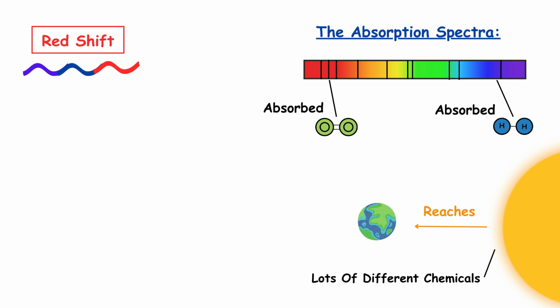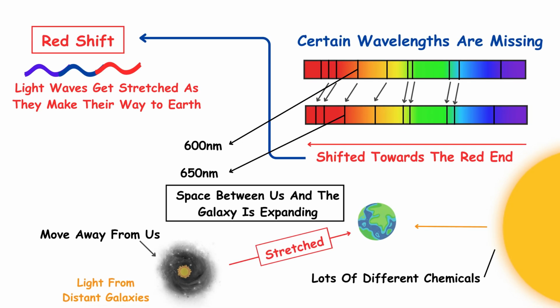All of these wavelengths are emitted by the sun and travel toward Earth, but along the way they pass through the sun's atmosphere, which contains a variety of chemical elements. Some of these chemicals absorb specific wavelengths of light. For instance, oxygen molecules might absorb certain parts of the spectrum, while hydrogen might absorb others, and additional chemicals will absorb still other wavelengths. As a result, by the time the sunlight reaches us here on Earth, some specific wavelengths are missing, and when we look at the absorption spectrum for visible light, it appears as a continuous spectrum with a pattern of dark lines where the light was absorbed. This unique pattern is like a fingerprint for the light that left the sun.